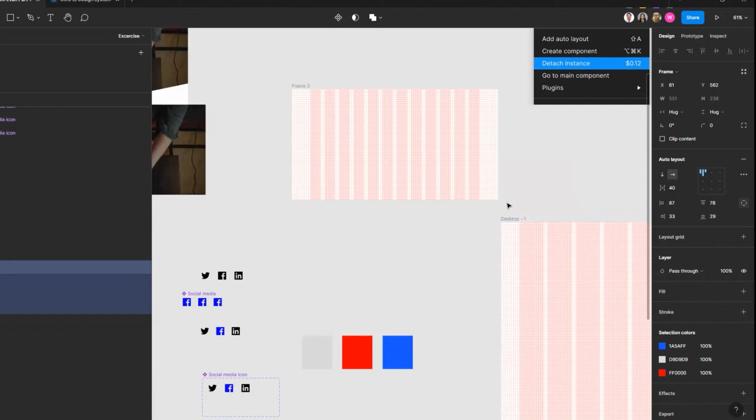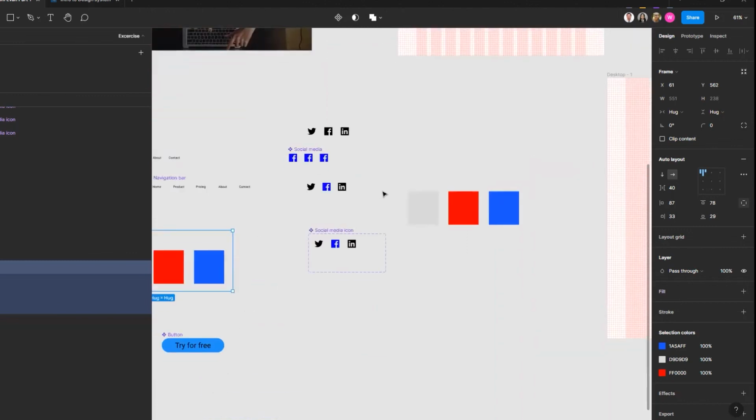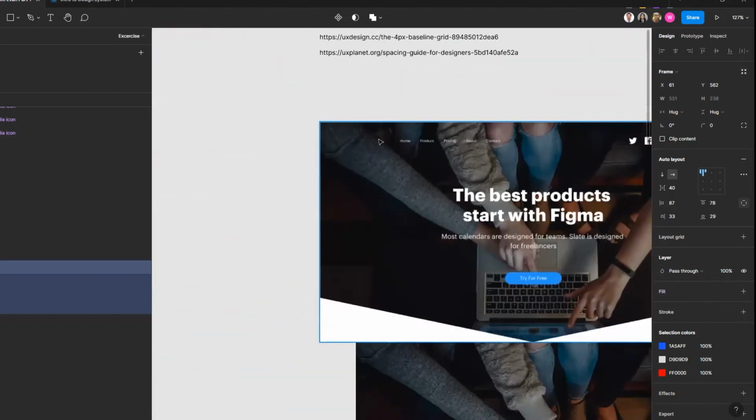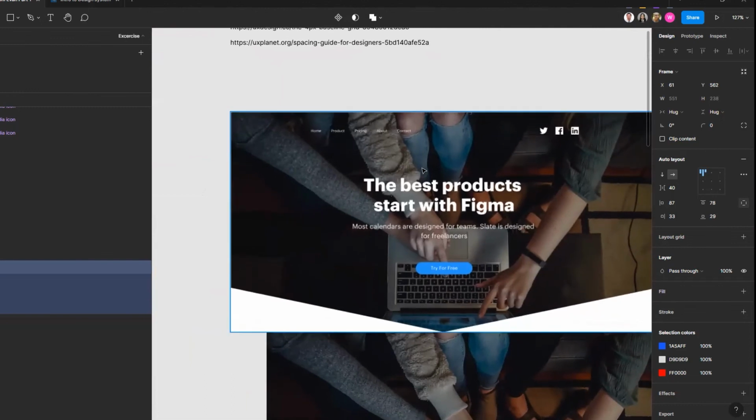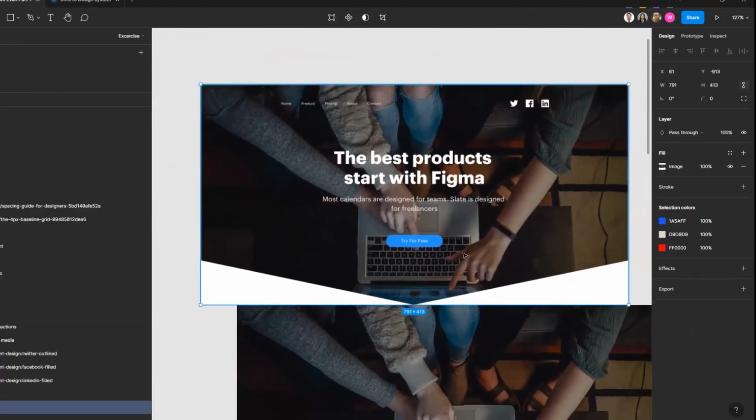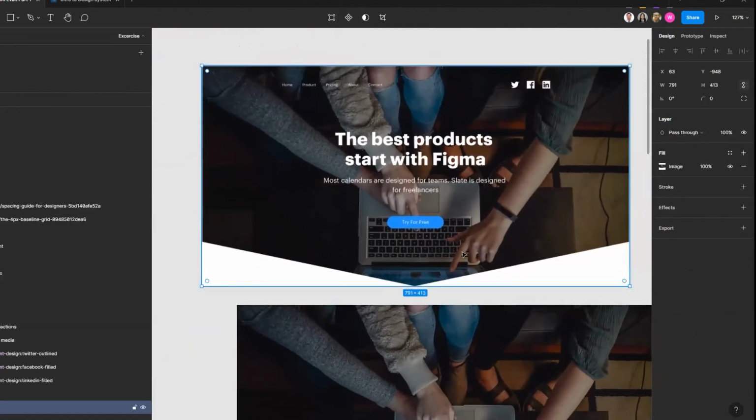All right, so when you are trying to build something, you maybe have an idea of what to build first, like, hey, I want a header, I want a hero page. The uniqueness of your design is really on you to create it.